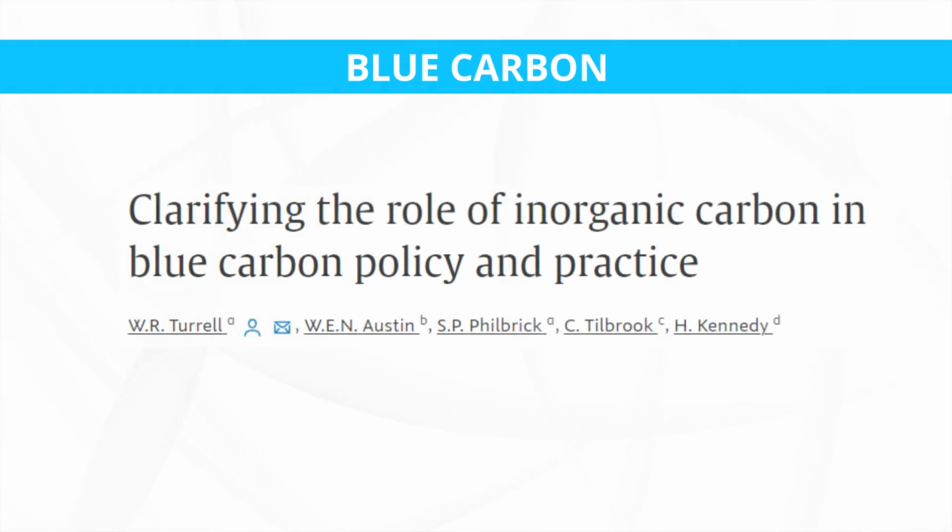If you want to get a bit more nerdy, I would say there's some really good peer review papers on what is and is not blue carbon. So we have this paper that came out a few years ago called Clarifying the Role of Blue Carbon. And we just actually had an addendum that was published about 2 months ago that kind of goes into more details of some of these other systems. I think it's just important because there is still a little bit of uncertainty around some pathways that are being called blue carbon. So we really do need to clarify that for policymakers.